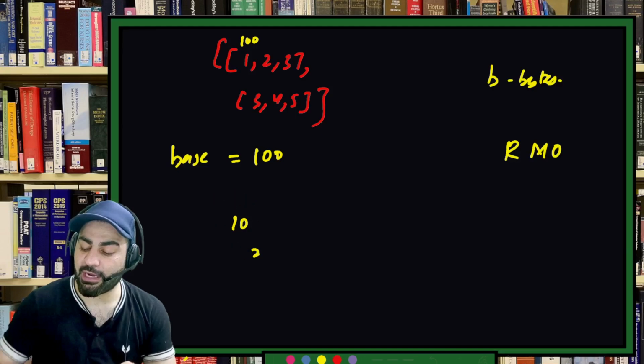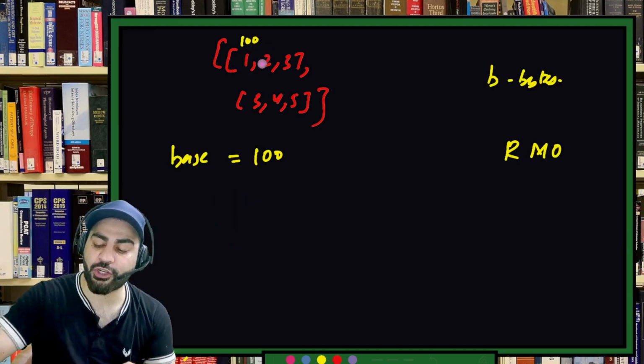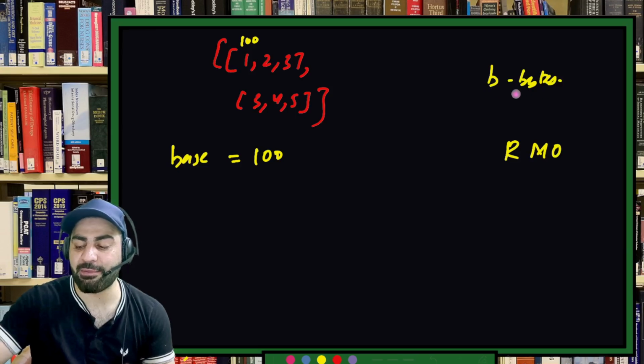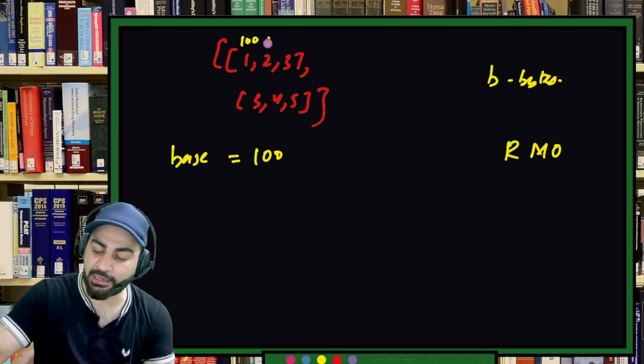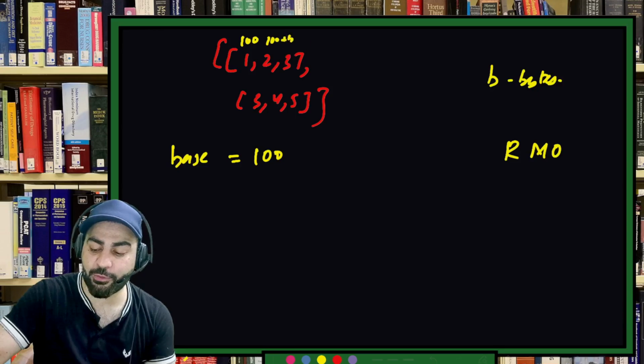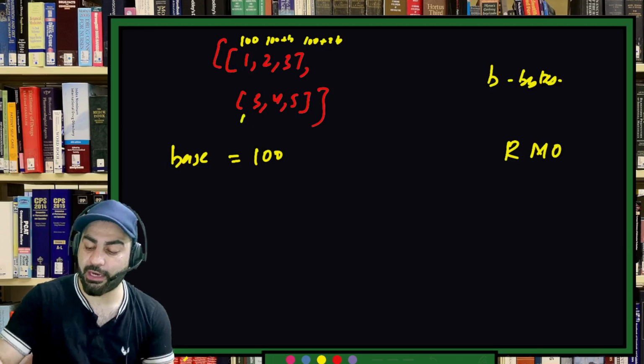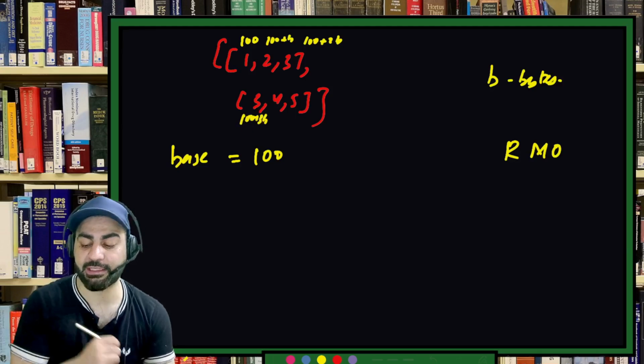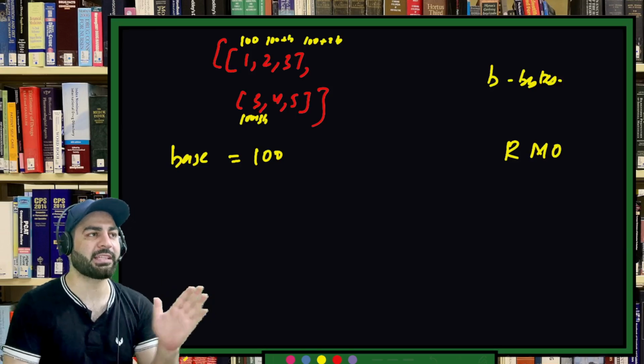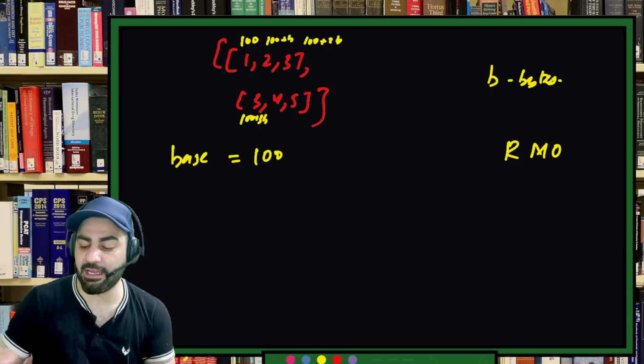So now you know that if it is byte addressable, this is 100. What should be this element? As each element takes b bytes, this should be 100 plus b. And this should be 100 plus 2b. Now this should be 100 plus 3b, something like this, 100 plus 4b, 100 plus 5b, because that's how we store it. Is everything clear so far here?